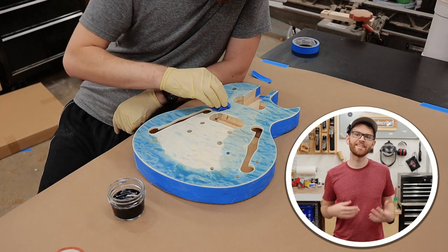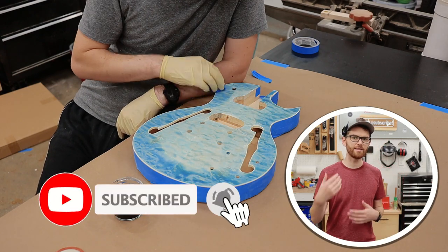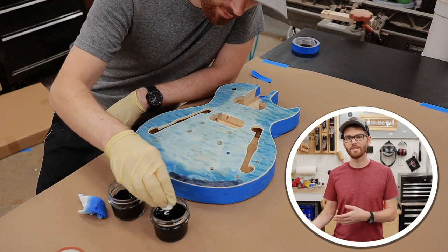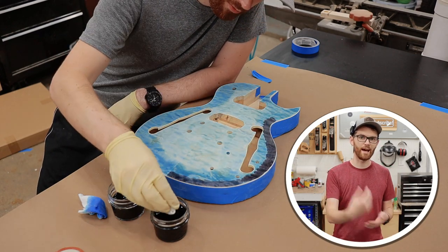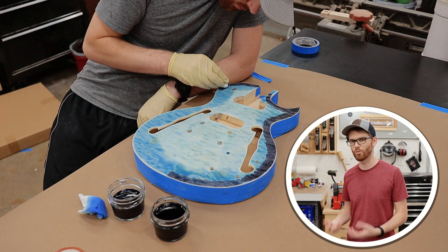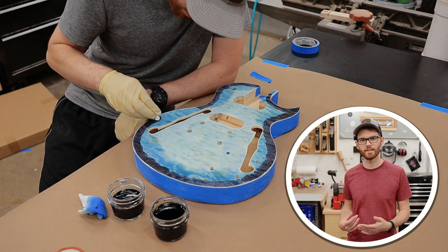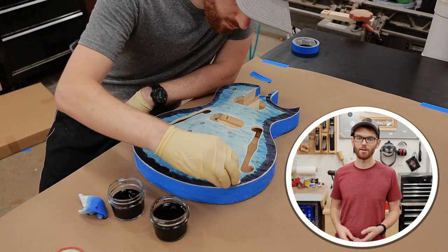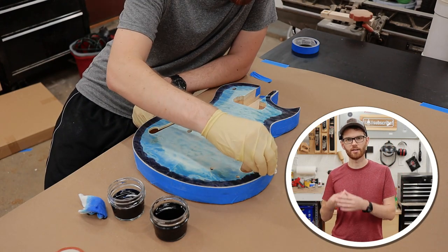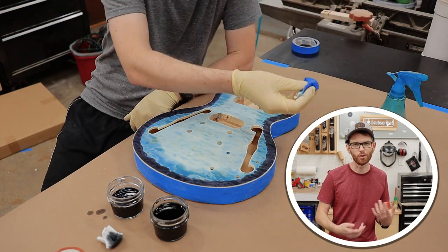With that out of the way, I continued applying the light blue dye to the guitar face. I'm always trying to work from the outside towards the center of the guitar — I think this is the best way to ensure you don't get too much dye on there or make it too dark. Working from the lighter dye to the darker dye, always outside to inside. When applying the dye, I'm making sure I'm not pressing into the wood to force the dye into the grain. Let the water just flow from the rag onto the veneer. I wanted to add a little black on the outer edge to start pulling it towards the inside and get that nice contrasty blue burst effect.